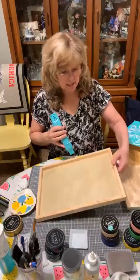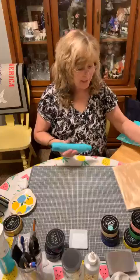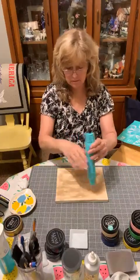Okay, so I'm going to set this aside so it can dry a little bit. And I'm going to focus on getting my canvas dry, okay? Because we want to chalk on this canvas.